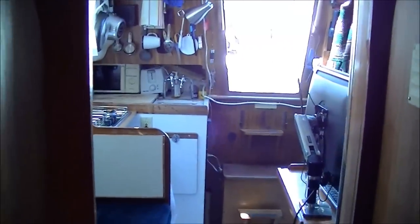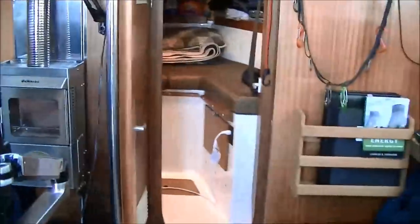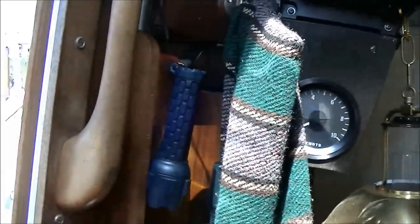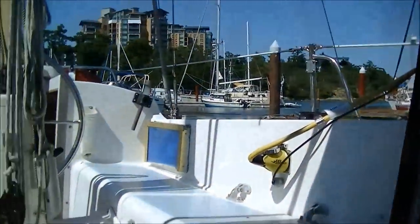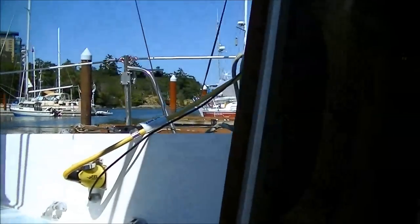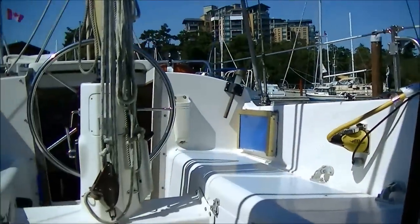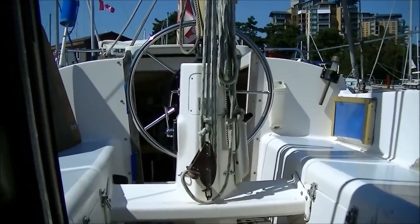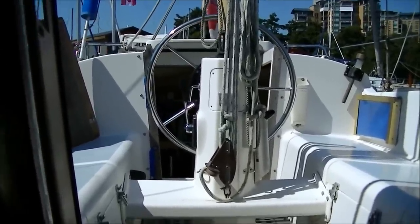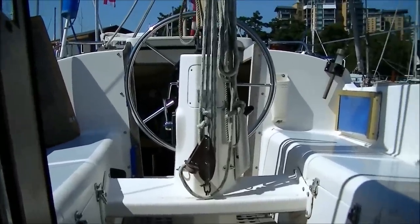Anyway, that kind of gives a not-bad view of the boat. I'll apologize — the camera's not very good for doing this, and if I ever get a better camera I'll most certainly reshoot this with something with a better fisheye lens. So that's the grand tour of the boat. When I get up in the morning and look outside, this is what I look at — beautiful. Hope you enjoy the video, and if you have any questions or comments please leave them. If I missed anything or you want to see something specific, let me know and I'll shoot an additional portion. Have yourself a good day.